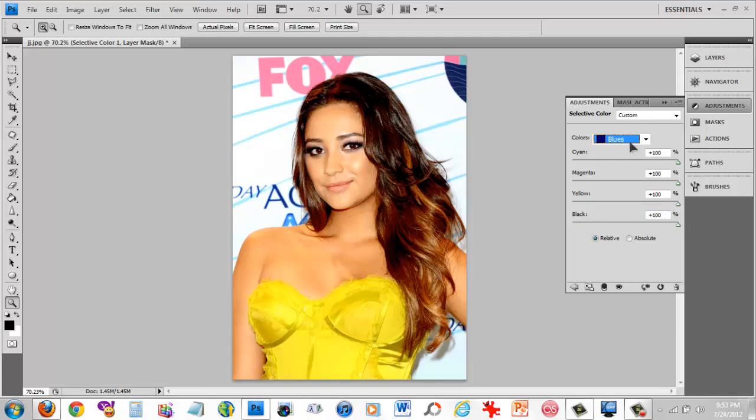Now we're going to do the pink, and most times this is dealing with red, and this also has to do with her skin. So if you find out that you don't like this red, you can always go back down to the pink and do it. Since the Fox logo is pink, we're going to see what happens. Okay, the red makes her hair red and brown. It messes with those colors.